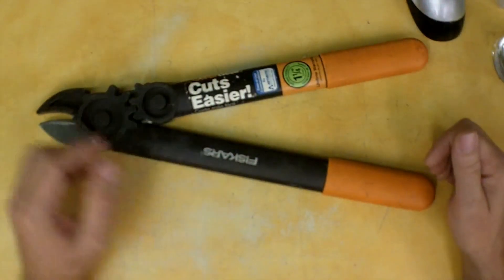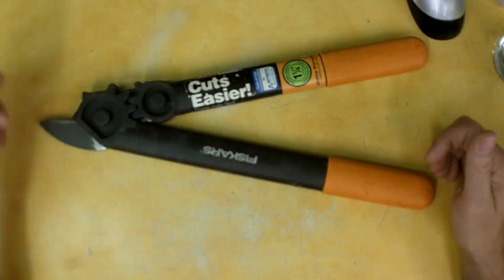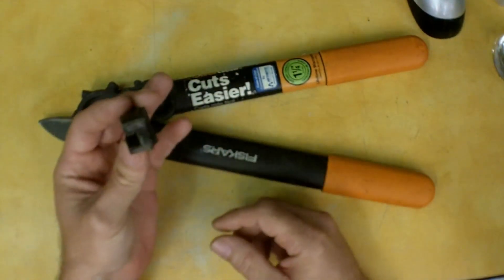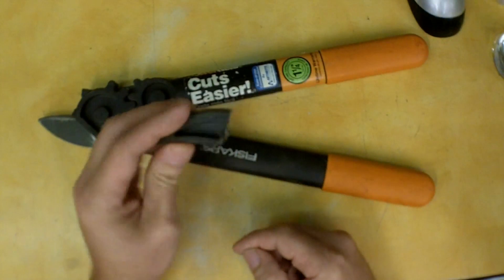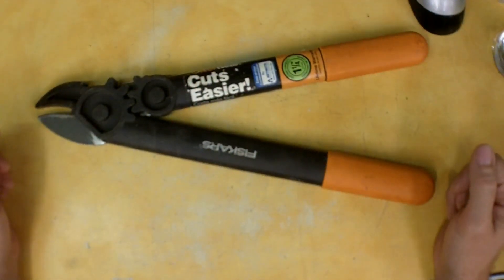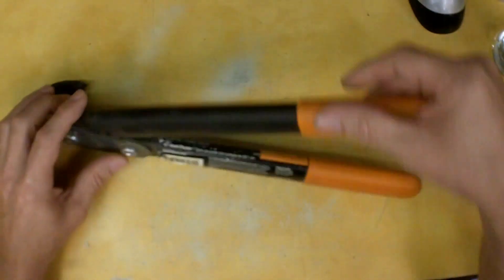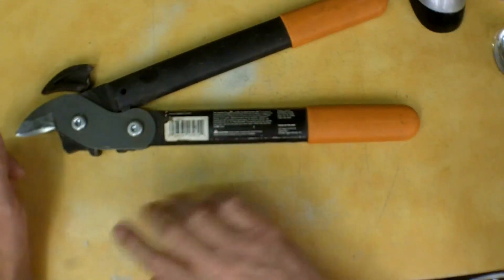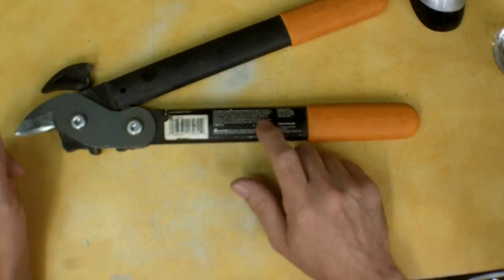They do work great until this one broke. It is a nice plastic here, looks to be glass reinforced, so it is pretty tough stuff. But they weren't abused, they did break. So I called the number listed on the back and it prompted me to go to a website to submit a warranty claim.